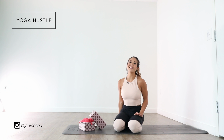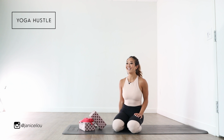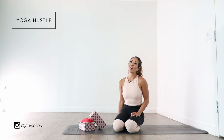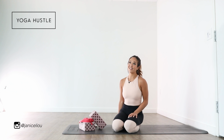Today we are working on standing compass, and it's always been one of those beautiful poses on social media that we've seen, but it's quite a difficult pose to find your flexibility and balance in. So for today's video, we'll be working on exercises that help build the flexibility you need for the pose, as well as a modification with how you can practice it at home with the wall to take some of the balance work out and to allow you to focus on the stretch.